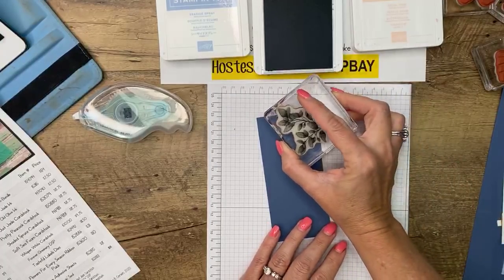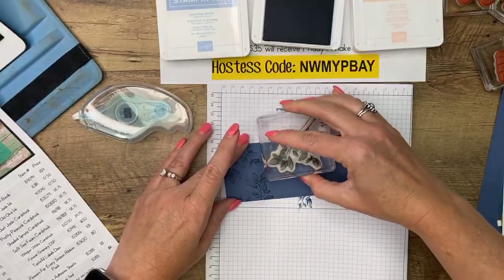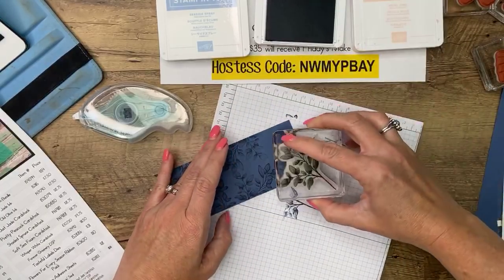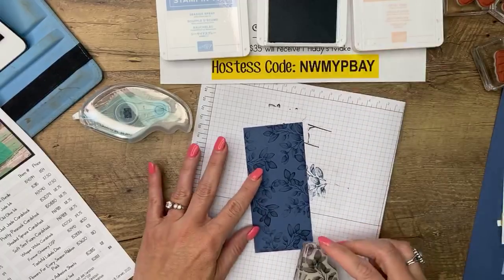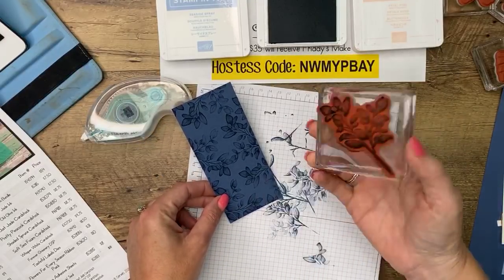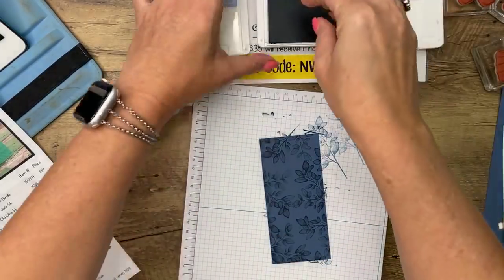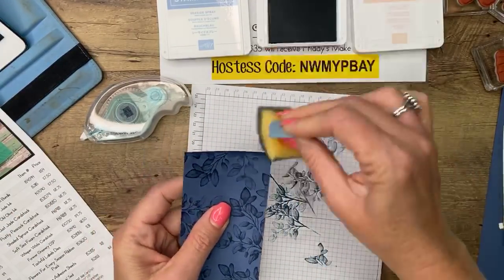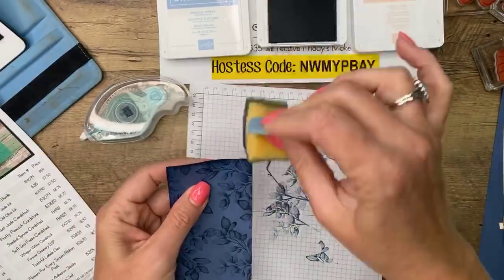Christine, I love that Arrange a Reset set — it's coming, stay tuned! That will definitely be a class or a Facebook Friday. So I'm going to stamp this — notice how I'm turning the stamp every time because I don't want the leaves to all be the same. Misty Moonlight ink on Misty Moonlight cardstock, and it doesn't really matter which of the leaves you use — they'll all work out fine to make this kind of monochromatic tone-on-tone pattern. Now I'm going to take a stamp and sponge and go all over the edges; this just really makes it deep and rich.